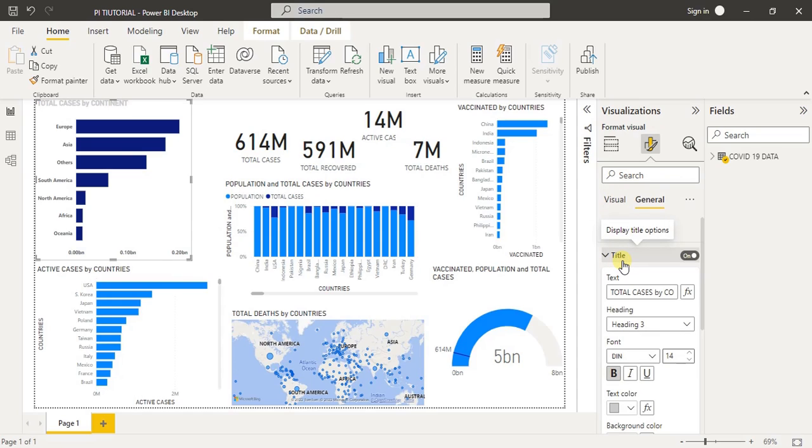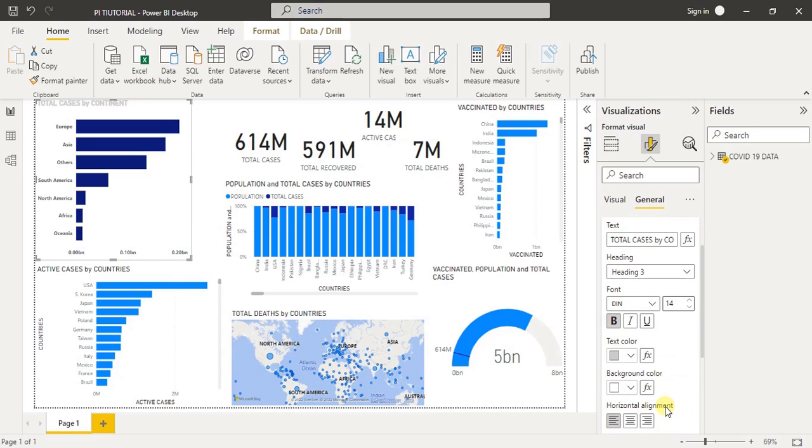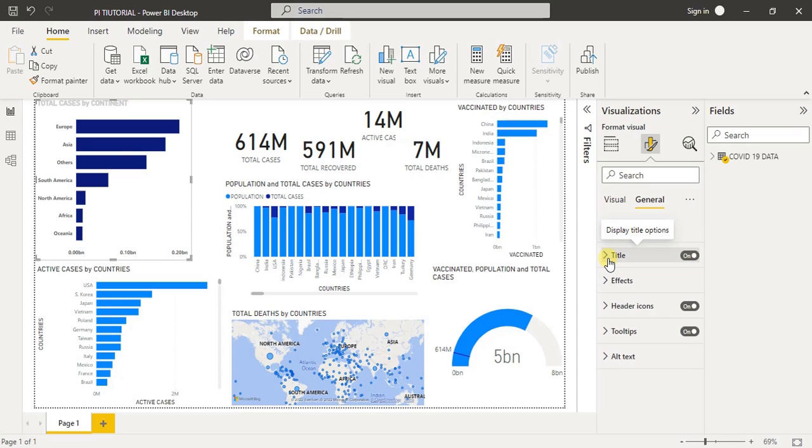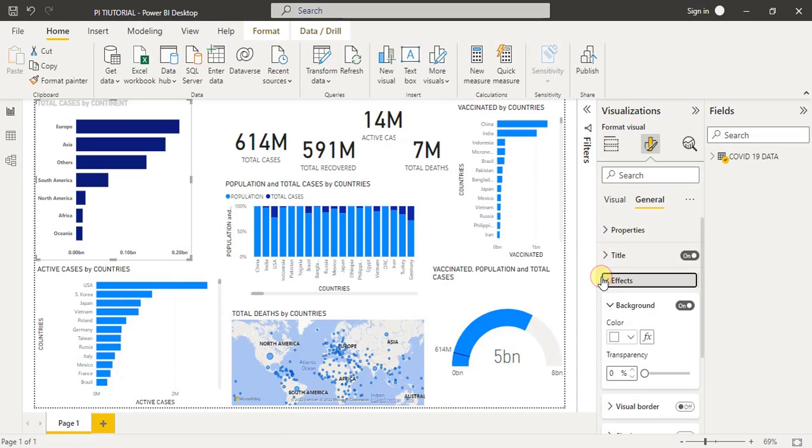This is because I'm still going to change the background. You may want to put the title at the center, at the far right or left. So let's leave it at left. All right, you may want to add background colors as well, but in this case I will not. You can just go ahead and play with these things and see how they change your visualization. So the effect is where we have the background. If you don't want a background for your visualization, this is where you turn it off.